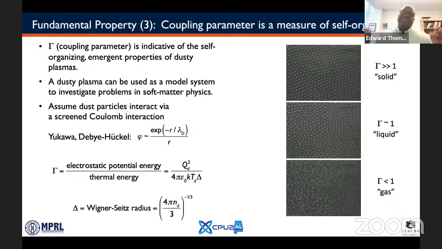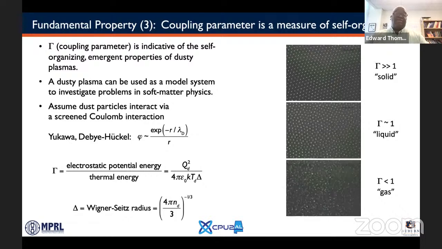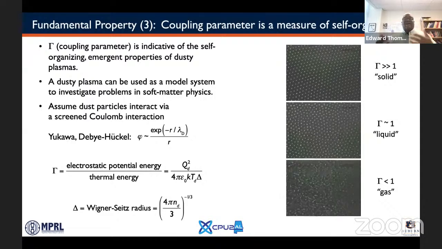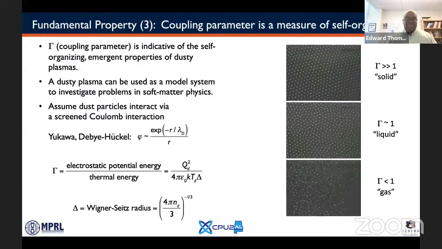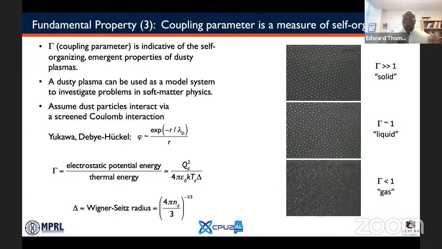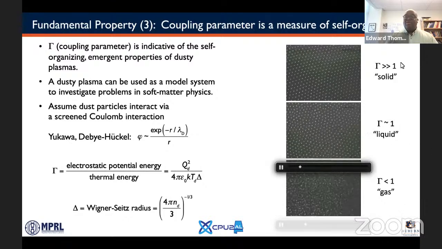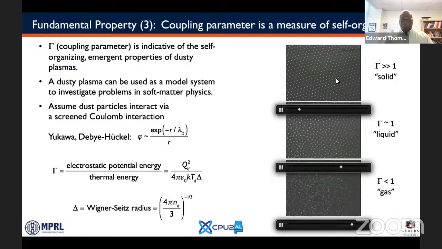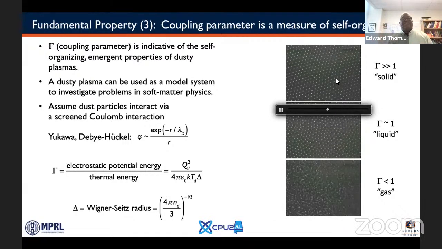And then when you change gamma again by adjusting the conditions in the experiment to make gamma much, much bigger than 1, the system actually crystallizes and begins to act like a solid. And again, this is the same experiment with the same dust particles, and all we've done is change the conditions in the experiment so that you can make the dusty plasma behave gas-like, or liquid-like, or solid-like. And again, I promise you, all three movies are running. You can't really see very much motion in the top movie because that's the whole point. It's actually crystallized and solidified and begun to act like a solid.